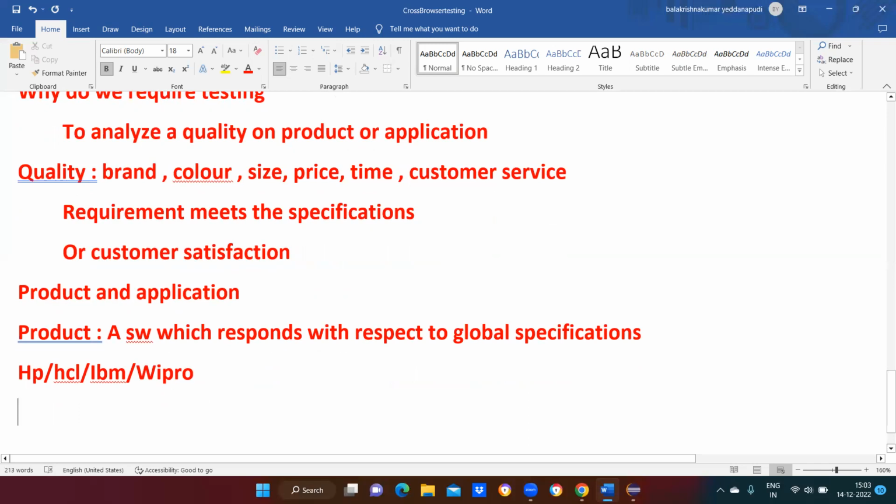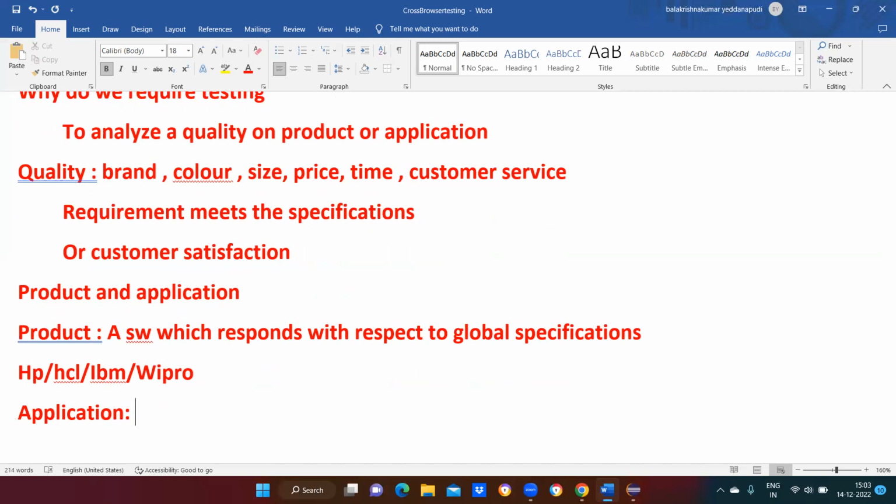So now, application in the sense of service-based companies. What is service? Satyam, Infosys. These are all service. TCS is a service-based company. Depending upon the client, they're going to analyze it, design it, and deliver it to the client itself. These are services. They offer services to the clients.